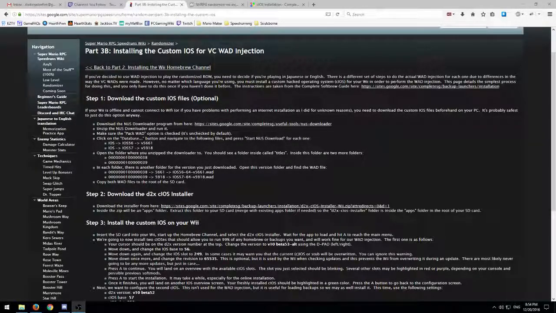And this is a better option than playing it on even the RetroArch emulator on the Wii, on the homebrew channel, like we did in the previous video in part 3A. The Virtual Console emulation is more stable and has less overhead. It doesn't have the frame rate drops that the RetroArch one does. It also doesn't have the audio delay built into it that the RetroArch one does. Even though we went over that step of changing the audio delay down to the lowest, it will go at 8 milliseconds, so it's very close. But the Virtual Console is ultimately superior, and if you want the absolute best experience, that's the way to go.